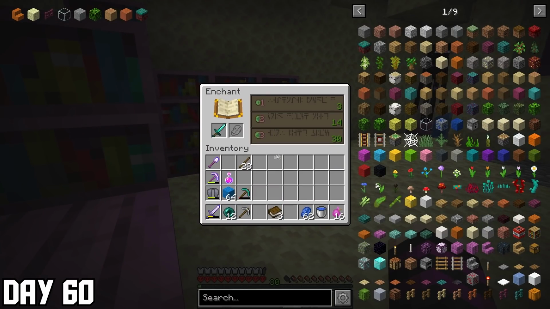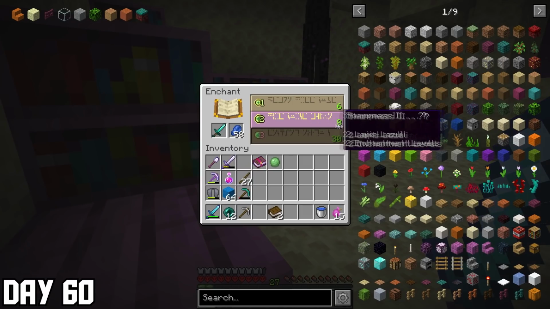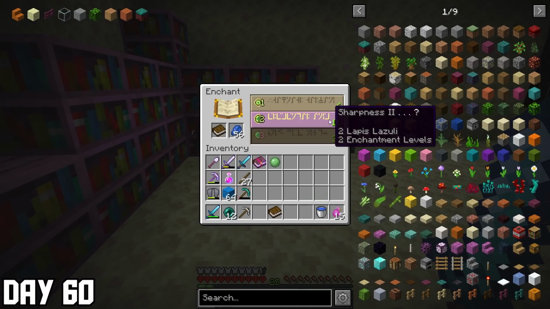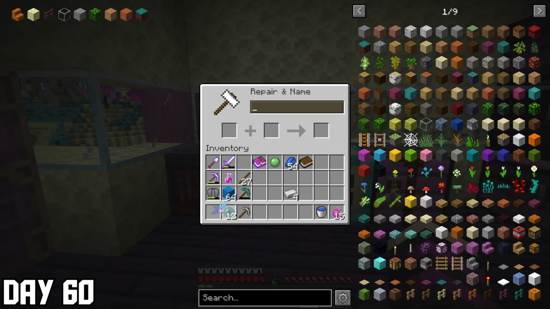I put the sword back in and saw looting 3. I was so happy. I enchanted another sword and got sharpness 2. I also got a sharpness 2 book as well. Sharpness 3, looting 3 sword, not bad.